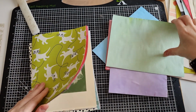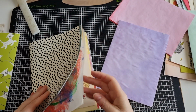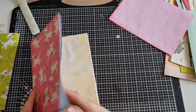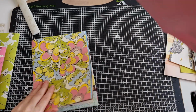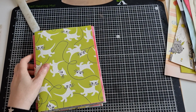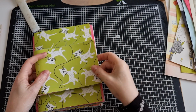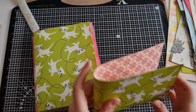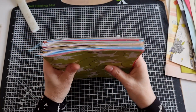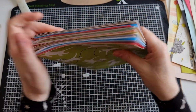So I've already got a pink one in here, so let's go for a blue. We've got yellow and that in here, so let's go for purple. We've got blues and that, let's go for a green. And then let's add a pink in here. That was quick. Sorted, done. Now, what's also fun to add is if you've got little offcuts like this, it's fun to add them as mini pages throughout. I may or may not do that. I don't know. I think it's got enough pages at the moment. Okay. So they are looking good.